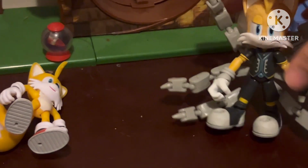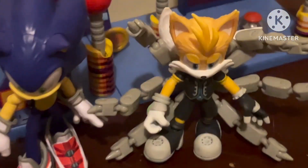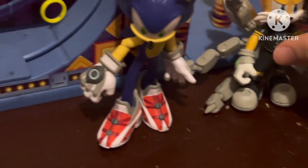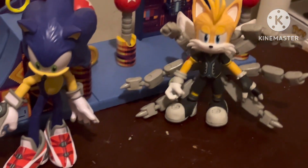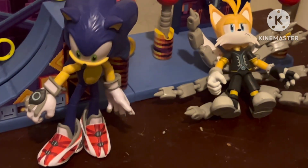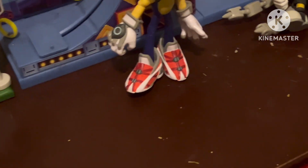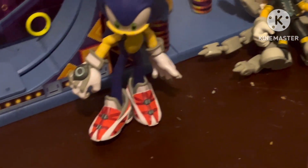I cannot wait to open the 2.5-inch one with Sonic 9 and Rusty Rose. Of course, we're getting a Rusty Rose 5-inch figure coming soon too, for Wave 2. A lot of people think we're getting a Wave 3. I'm not too sure, honestly, but it's a maybe with all the Sonic Prime characters we got, and Jakks really loves doing variants, so they're really going to love making more variants of each character, which will be nice for them. But maybe there'll be a Wave 3 since there's going to be another season next year, and of course there's still more characters they could do that will be announced later, probably in the year.